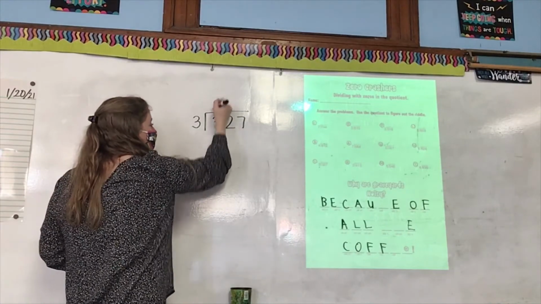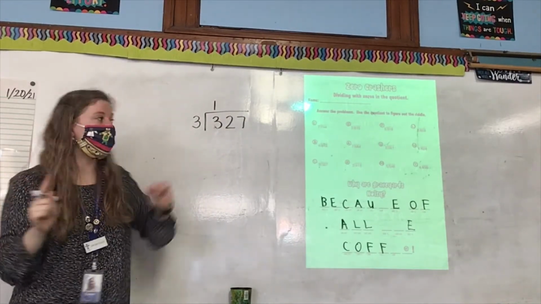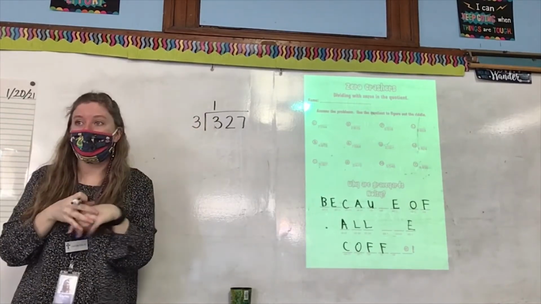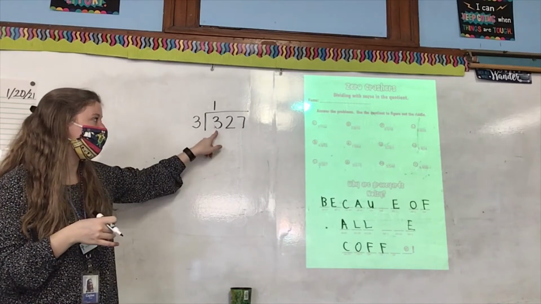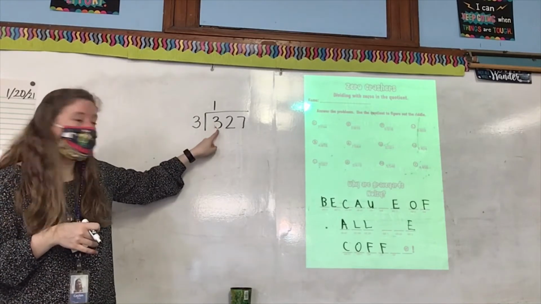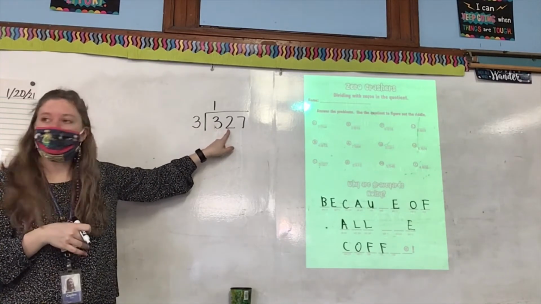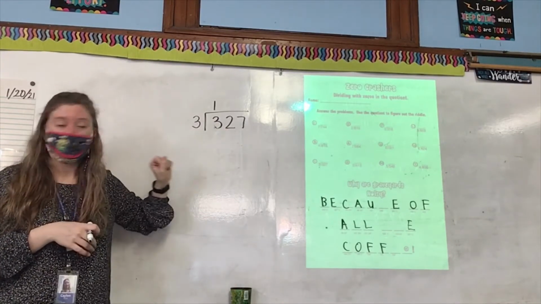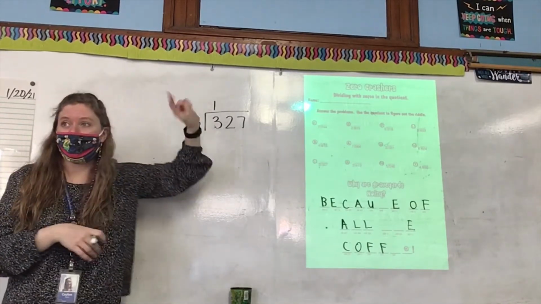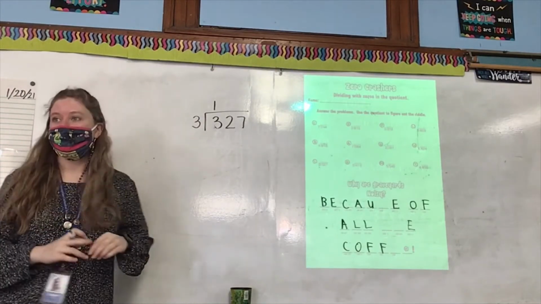We are only working, this is the first step. When we do the first step and we place the answer to the division, we only look at what we're working with so far, whether that's the first digit or the first 2 digits. Ethan, are we working with this digit right here, this first digit? Are we working with this second digit? No. So the answer to the division step goes above only what we're working with so far when it's the first step. What do we do next, Ethan?